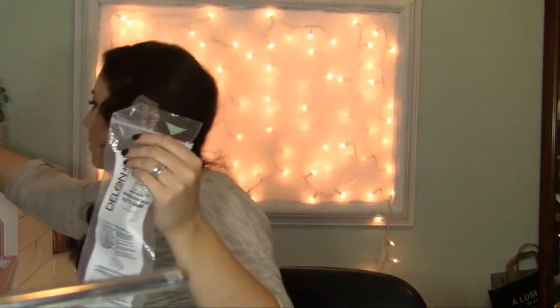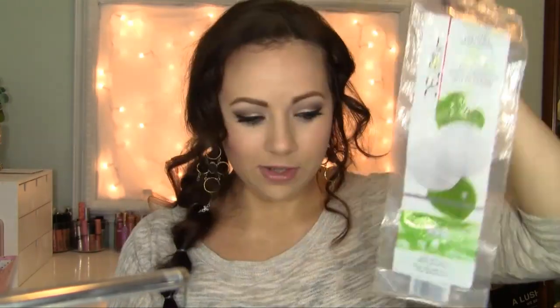Something I go through a lot but forget to show in my empties — I also get these from Costco — are the De'lore Plus Premium cotton rounds. They have an exfoliating side and a soft side. I use these all the time to take off my eye makeup, remove nail polish, and apply toner. I go through these like mad. They're soft, durable, don't pull apart, and you get a huge amount of them for about six dollars at Costco.